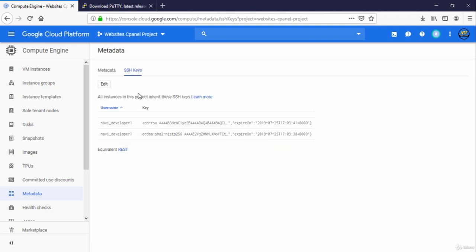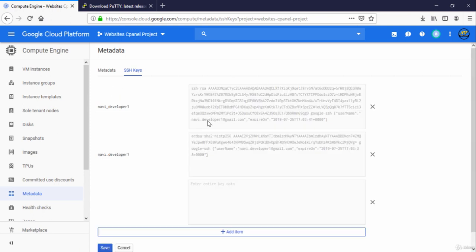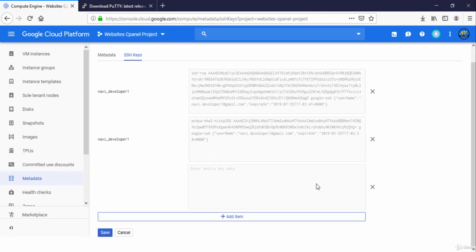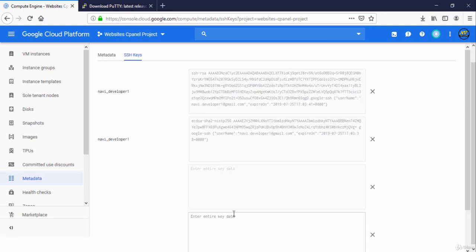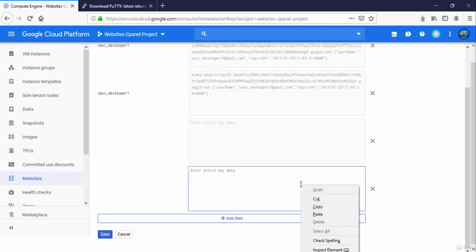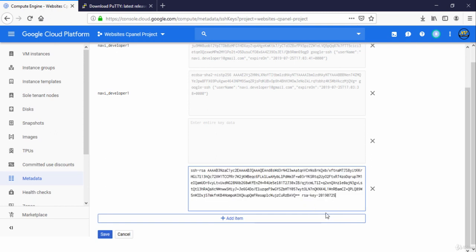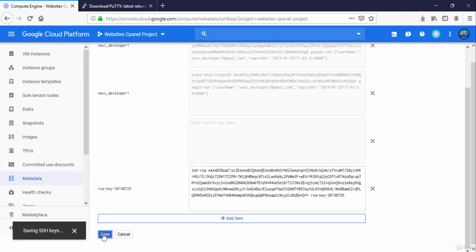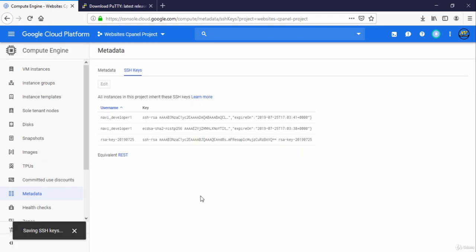Now click on the edit button and then add items. Here in this box paste the SSH key and click on the save button. As you can see, the SSH key has been added in our Cloud Console.